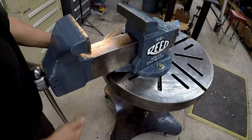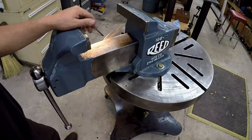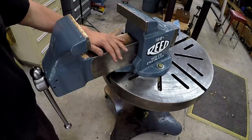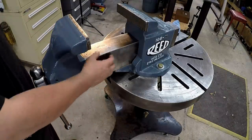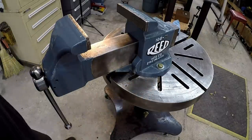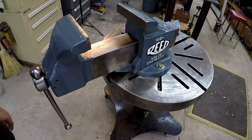For this bare metal portion of the moving jaw, this and this outside area, the handle and the screw, I've actually already sprayed those down with the CRC SP350 and let it dry, and wiped a little bit. So it does have a little bit of film protection there, or rust inhibitor, already on the surface, but I'm going to continue to keep it clean from here on out, just from any kind of moisture getting on it, just like I do with the rotary welding table there. But it should work pretty good. This thing is ready to go. It is ready to use.